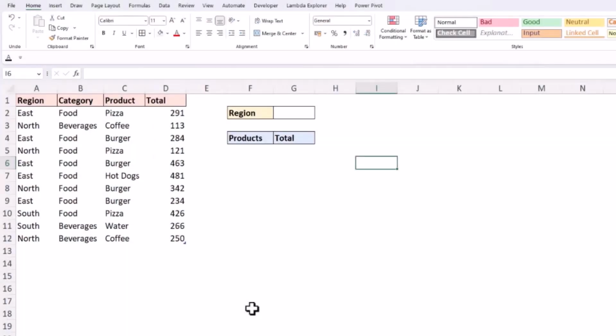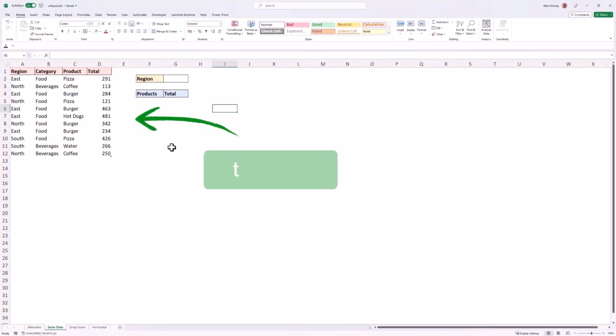Now, two very popular uses of the unique function are to use it for the source of a drop-down list and to use it for the labels in some pivot style report. So seeing that in a practical use case here, if I want a drop-down list of regions in cell G2 that is based on the region column of this table named TBL cells, then I would first of all use the unique function for the source, and then I would link the drop-down list to it.